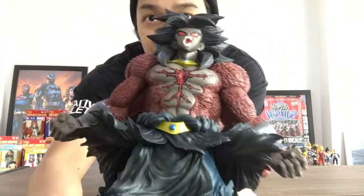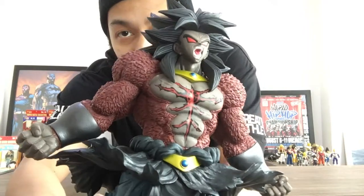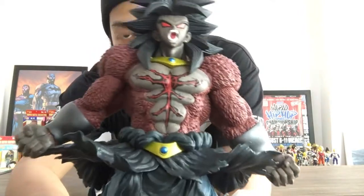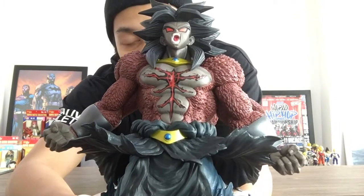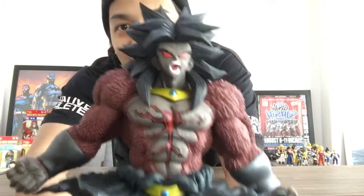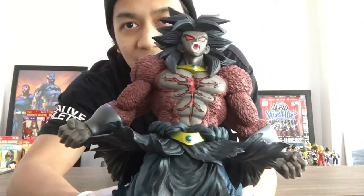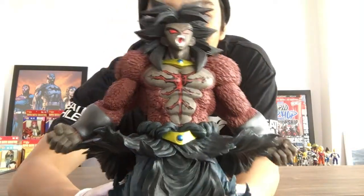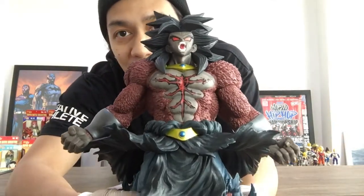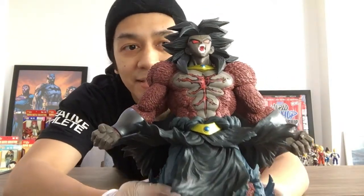All right. First things first, let's check out his face. Yeah, pretty cool. He's super dark. I guess he's like a dark Super Saiyan, dark Broly, dark Super Saiyan. I don't know. He's got a little blood here because he's bleeding. When I guess he got super powerful, his chest opened up and all the blood's running out. So it doesn't make sense to power up and then just die from loss of blood, right?